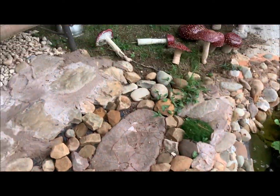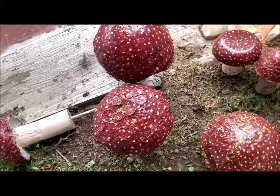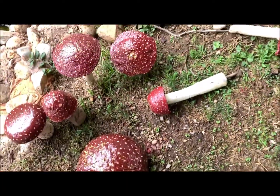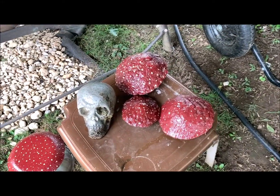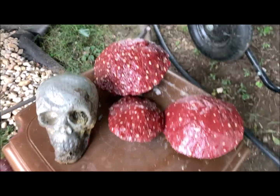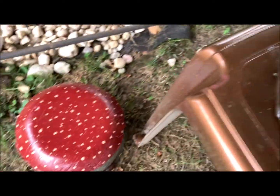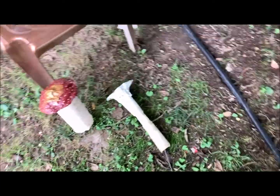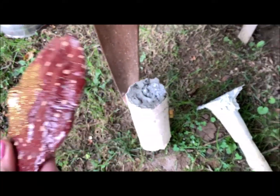And let's see, what else can I show you guys? So I repainted the tops of the mushrooms, and I coated them with polyurethane, because when I painted them last year I didn't, and I forgot because I was working on the pond and they faded real bad. So I took them out to polyurethane them, so everything looks a little shiny. That's glitter on top of there. I added some glitter to them to make them glisten a little bit when the fairy lights are twinkling. And then I'm going to redo the stems to make them look more like a mushroom stem. That one's just sitting on there, so I got to do a stem for him.